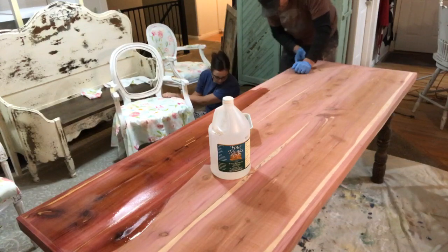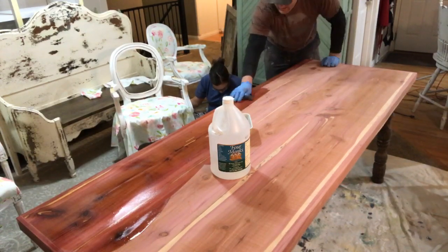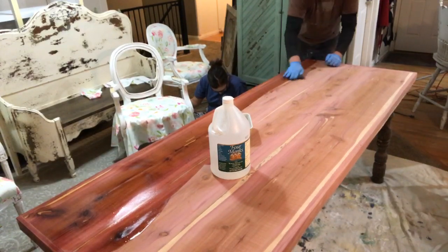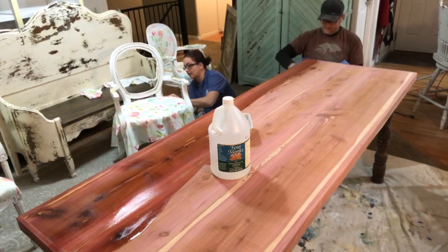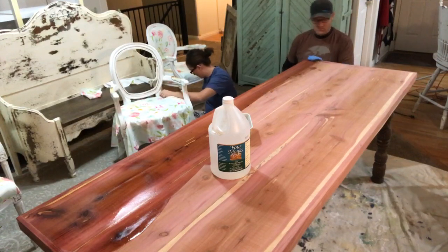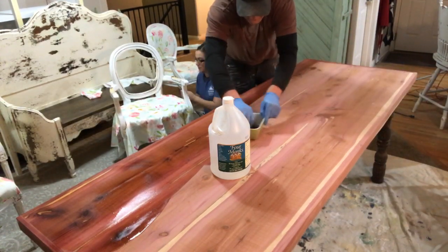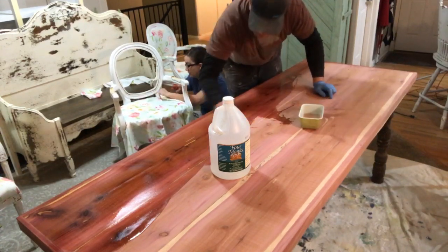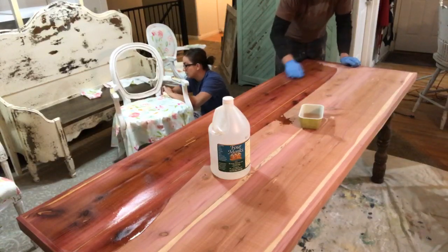The furniture is taking over the house, so that's what you guys get — sorry. Caitlin says it snowed but it didn't stick. Caitlin is my handy dandy assistant — she's pretty awesome. If you don't have a Caitlin in your life, you should get one. She handles all of this.